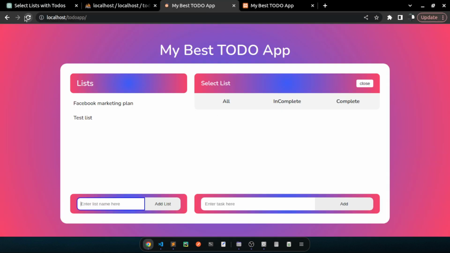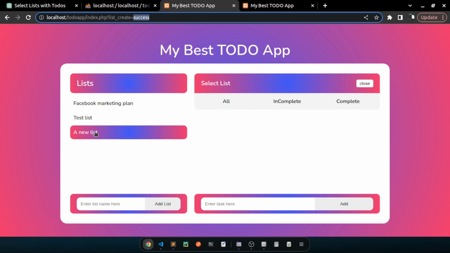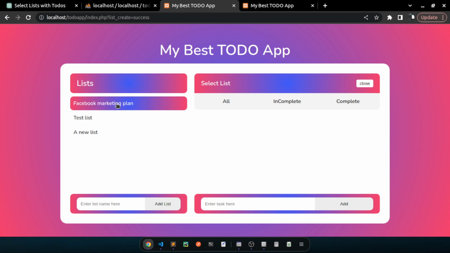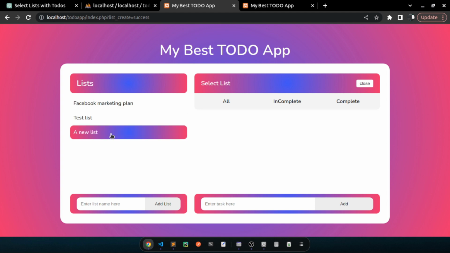So if I reload the page again and try to add a new list like this, it's going to return us to the same page with some value here saying success. So you can take that value using the GET method and give the user some information: your list was created successfully. Be happy now. Yeah. So far you can see our list here called new list. We have just been able to write SQL from PHP and print it out to the user, give the user some value. So whenever it has been added, it will return like that.